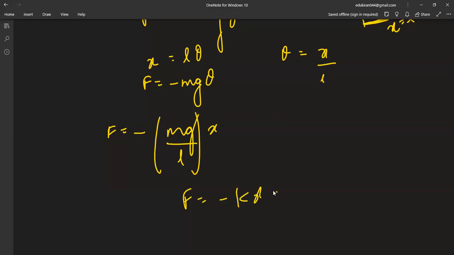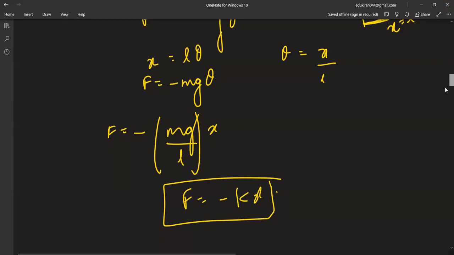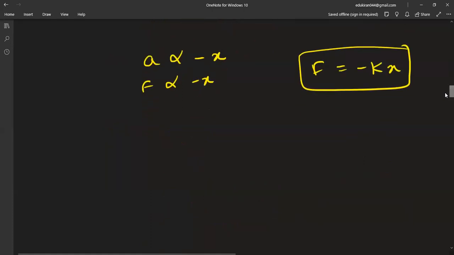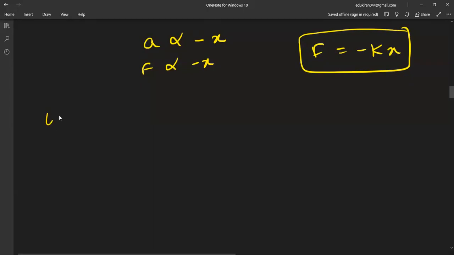This equation which was required, we have it. Now look, we know this is the spring factor. We want to find out the spring constant for the system. If this is the spring factor, what is the spring constant for the system? Omega square is equal to k by m. I've told you, right? Omega square is equal to k by m. So here the constant term is g by L.